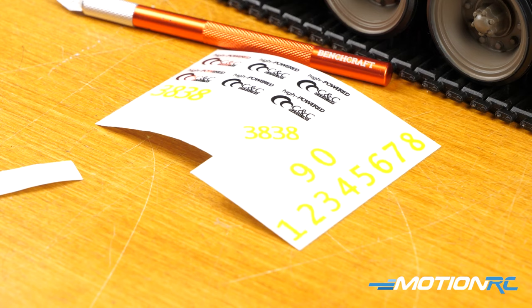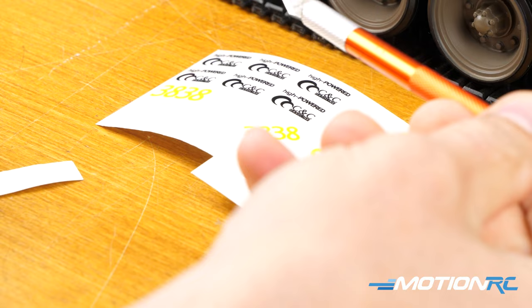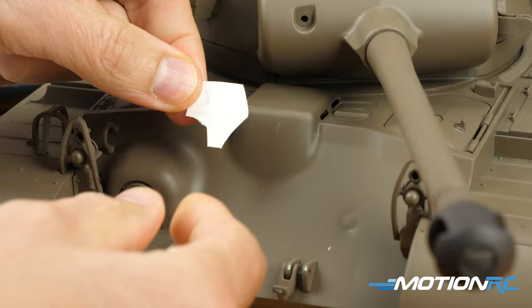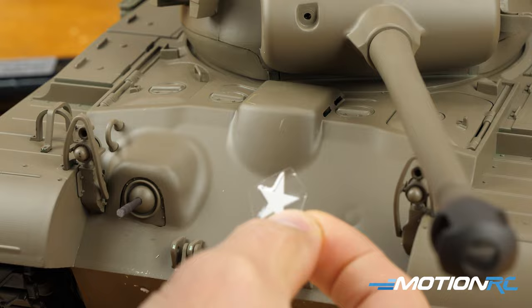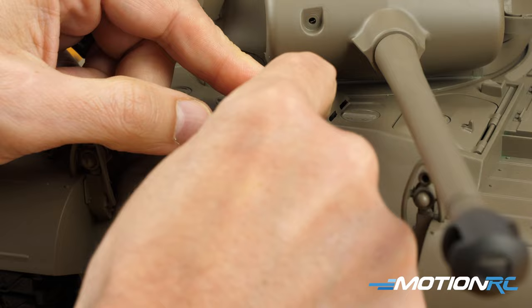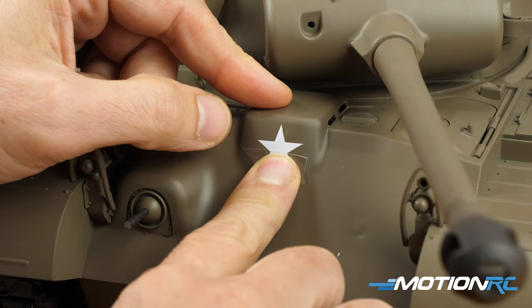And then the last thing you'll do as far as setting up your tank is going to be your decals, when you want to get it looking pretty. There are minimal decals with most of the tanks. Most tanks didn't have a lot of decaling on them, but the ones that come in the package are going to be vinyl. So what you want to do, and you'll see here, you cut out each decal individually, so cut around it, doesn't have to be perfect, and then when you peel the clear part off, the sticker comes with the clear section. You place it in the spot you want it to go, press it nice and hard, and then slowly peel it back, and it'll leave just the decal in its place.